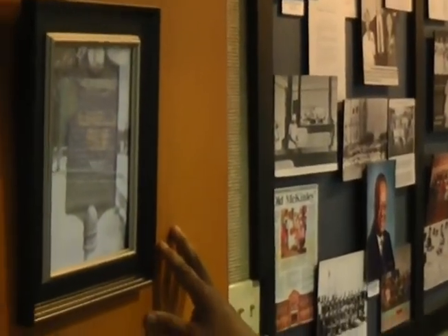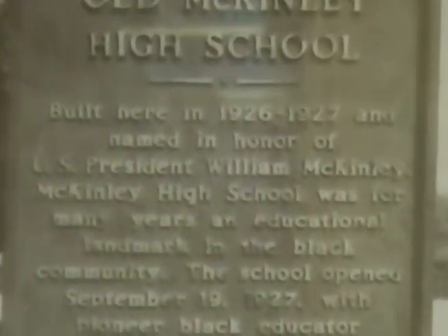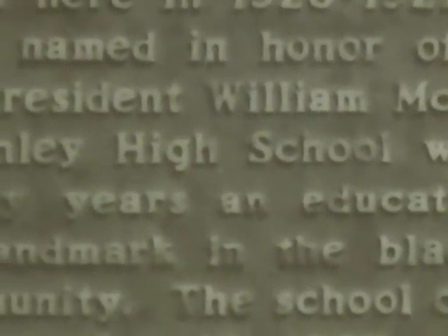Now, in the museum itself, what we have is — if you look at the door — a historical marker for the school. We showed the historical marker was in place in 1998, but all of a sudden it disappeared, and we don't know where it went. We've been fortunate enough to get one of our alumni to buy a new plaque for us, and we'll be putting that within the next five to six weeks. So we'll have a brand new one outside.